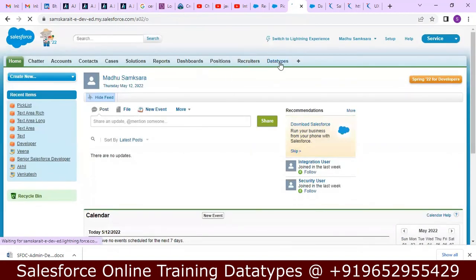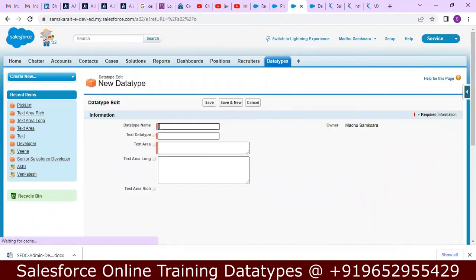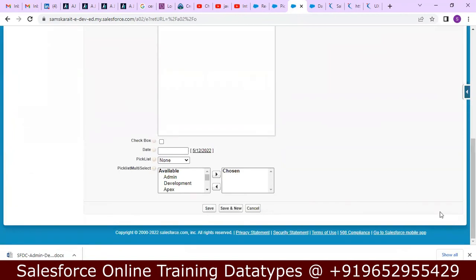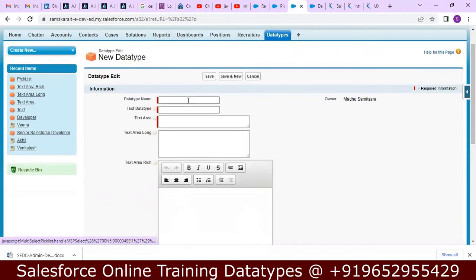Now go to the data type and check whether multi-pick list has come or not. If it came, see this. You can select this. Development you can add. When you select multi-pick list, it is giving like this. So data type is multi-pick list.